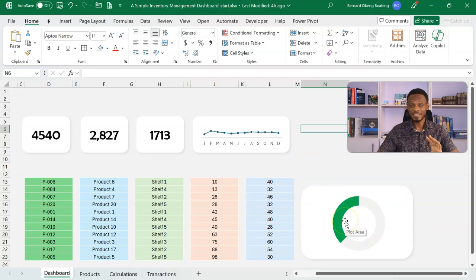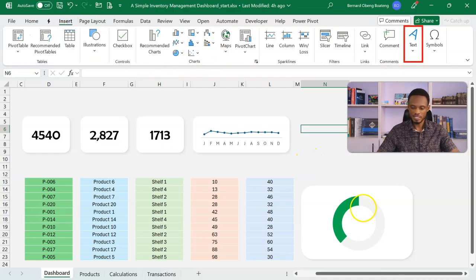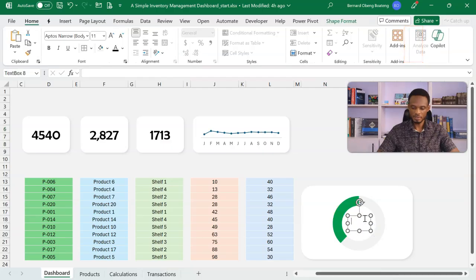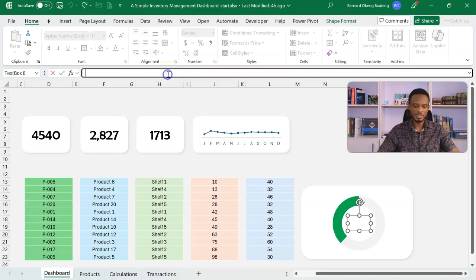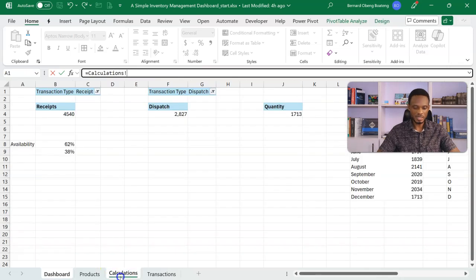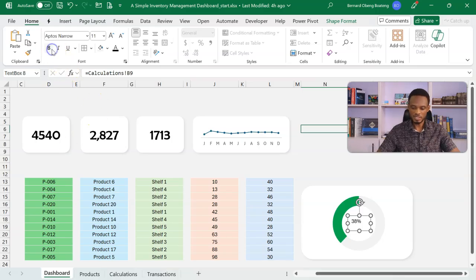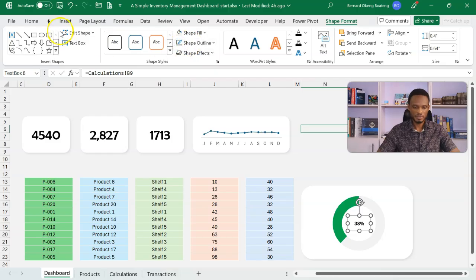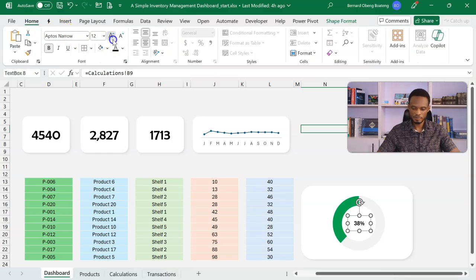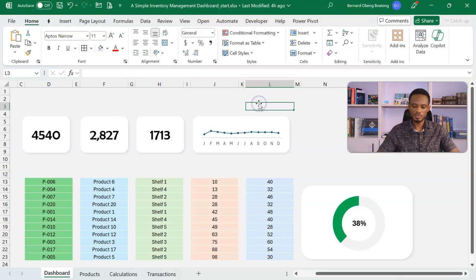Now we want the available stock in percentages to show in the middle of the chart. We can do this by inserting a text box. So I'll insert a simple text box over here. And then while the text box is active, I'll select it on the border lines, put in an equal sign in the formula bar, and then we come to our calculations and select 38%, which is available stock, right? So just as we did, we'll format this nicely, place this in the middle and center, and then take off the outline for the text box, right? You can increase the font a bit. So this will leave you something like this.